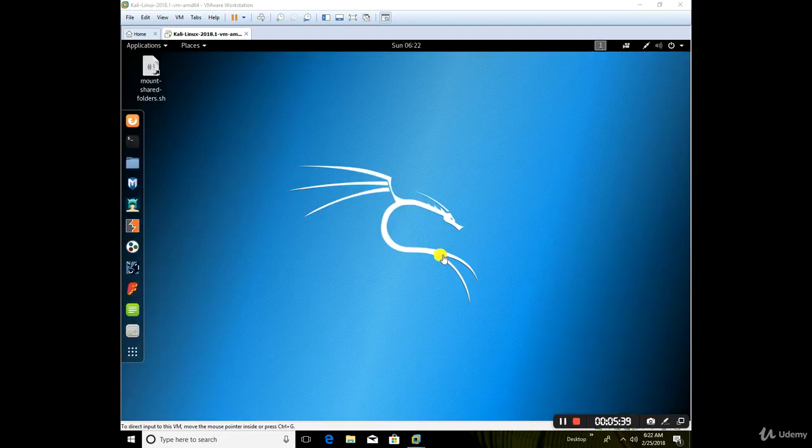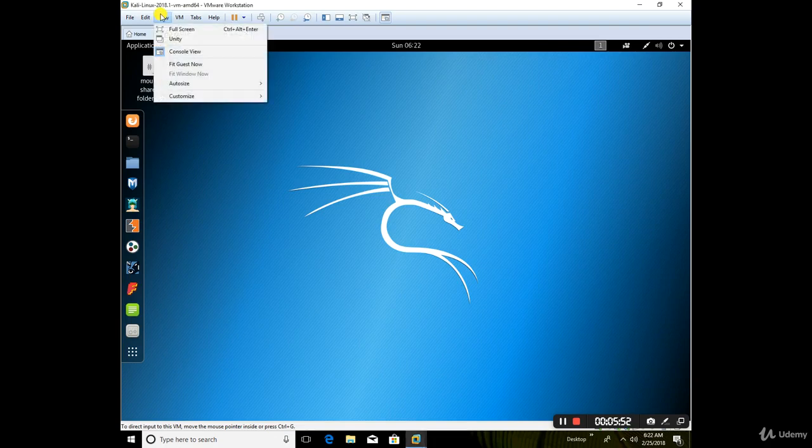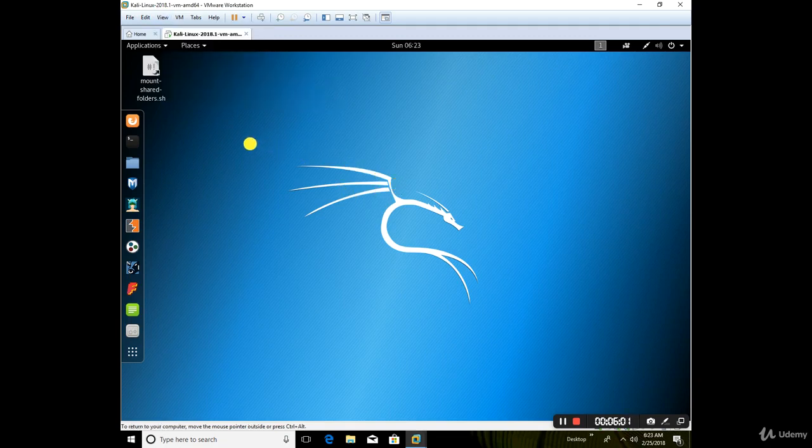Okay, guys, we're up and running, and here it is. When you boot this thing up, it's going to show up in a small window, and you're not going to be using the full real estate of your VM environment. So what you have to do is go to View, Auto Size, make sure it's on Auto Fit Guest, and it should work. So now that we're in it, there's a lot of tools here, right?